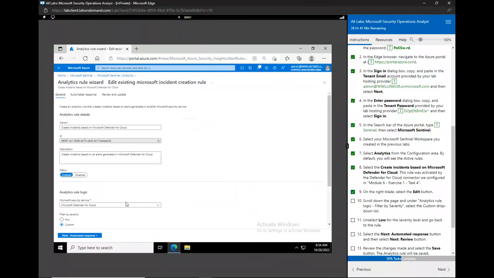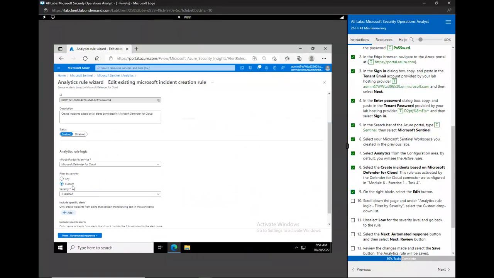Scroll down the page and under analytic rule logic, find the filter by severity option. Select the custom drop-down list, and under severity, unselect low.